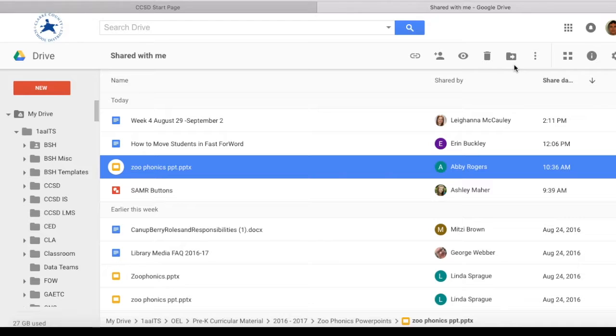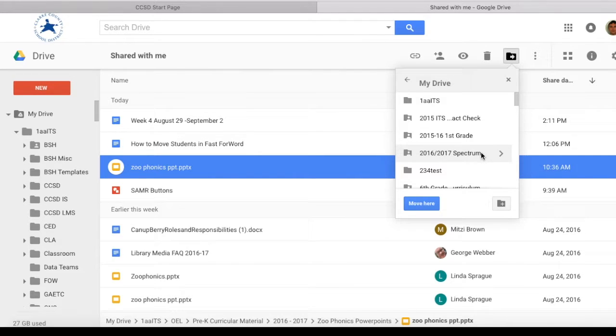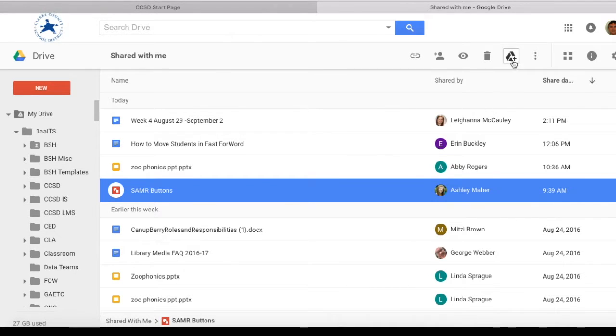What that means is that that document is already added to your Drive, and this is giving the option to move it. So you could just click on that, and then now you can go ahead and you can click on Drive, and clicking these arrows over here on the right. And once you've settled on the folder you would like it to go to, you would click Move. So just be aware of the difference between those particular icons. So you have the Move To button, and you have the Add to My Drive button.